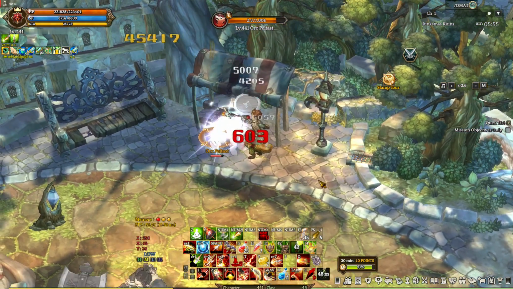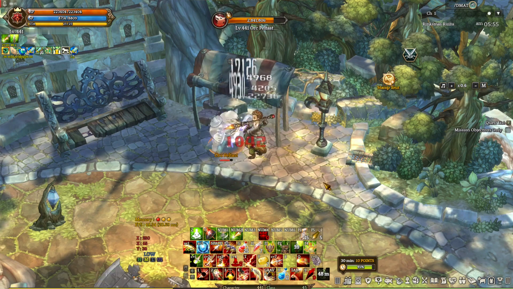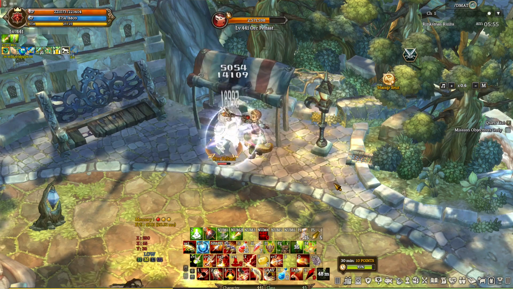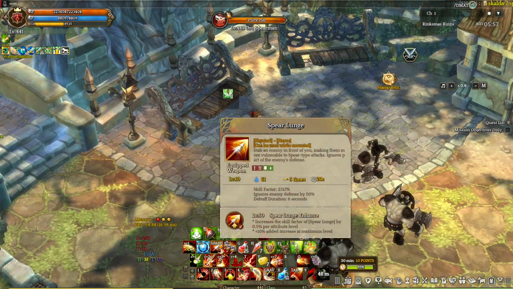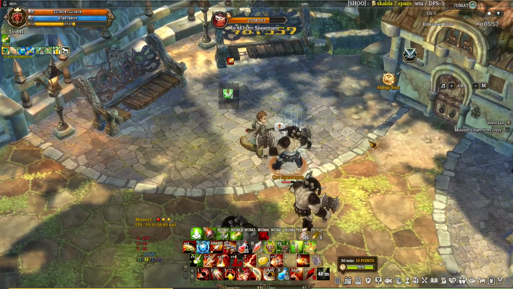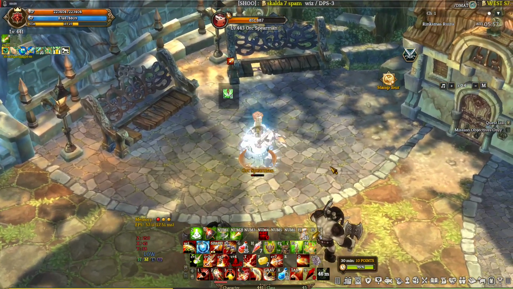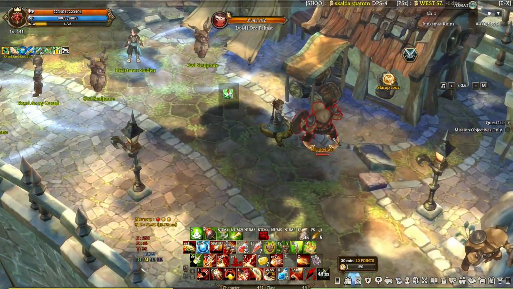Those two skills are the reason you're taking Hoplite, but of course, Hoplite has a variety of offensive abilities that you can use to deal damage, like Spear Lunge. This is an attack that deals damage, ignores enemy defense, and debuffs the target, which increases damage of spear type attacks for 6 seconds.